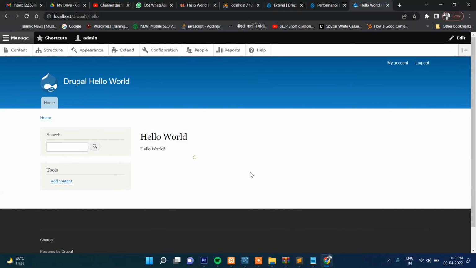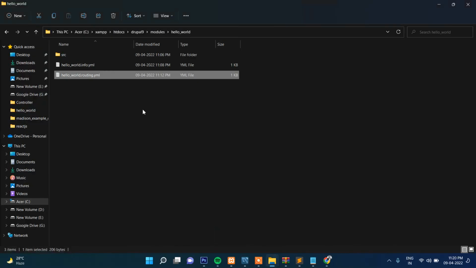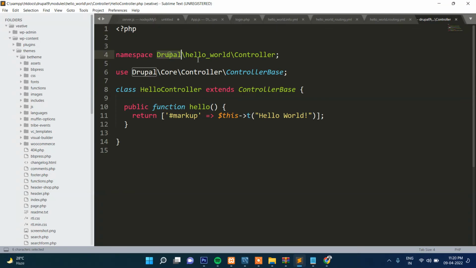And then finally inside the src folder, here inside the src folder you just go to controller, create controller file, and then hello controller, and Drupal, then your folder name and controller, and Drupal core controller, controller base class hello controller, extends controller base, then public function hello, and then this markup, this text is displayed there.